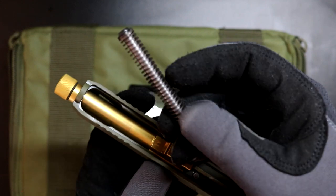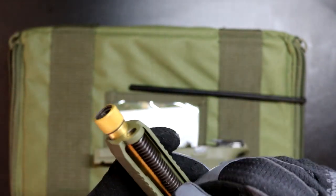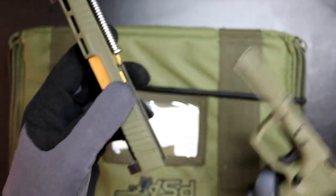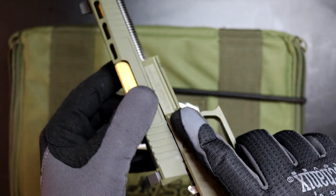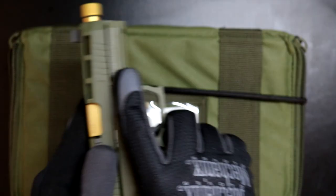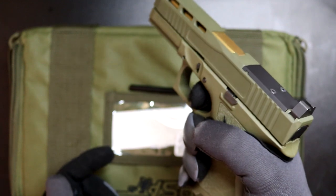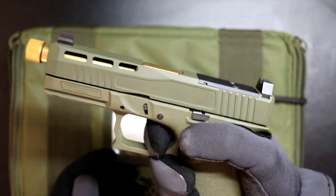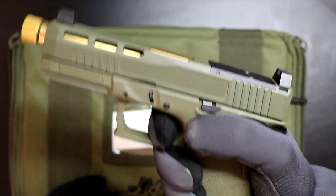Then you take your recoil spring like so. There we go. Then you take your frame, attach it to the slide like this. Smooth as butter. Whoop, like that. And ta-da. Function check. Reset. Function check. Good to go.